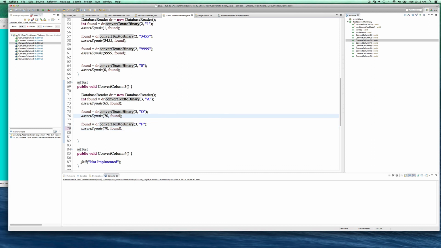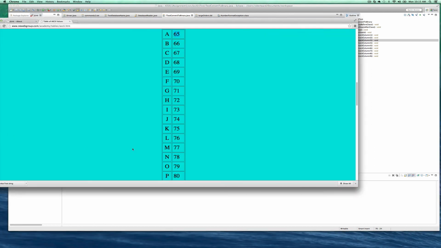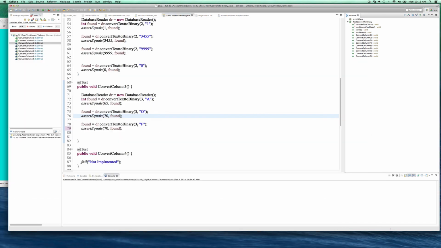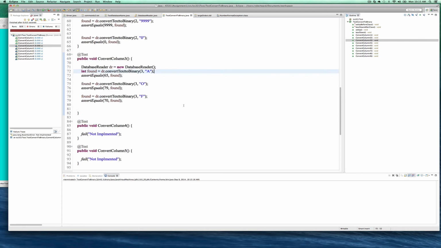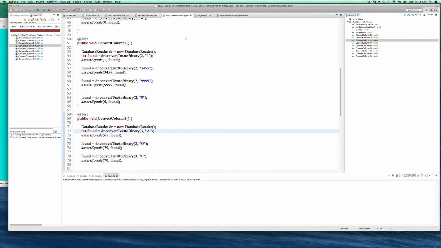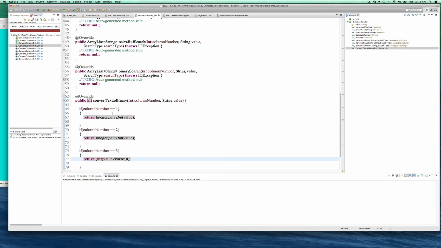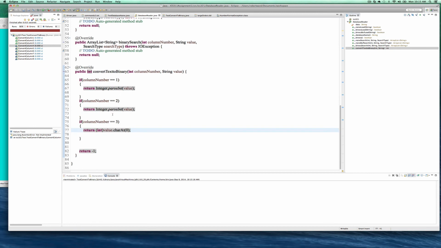It's because I looked up the code for F, which is 70, which is down here. So this is why you do these things. So then I have to find the code for O. O is 79, and so I can change that to 79, and then I can once again run it, and now it passes.